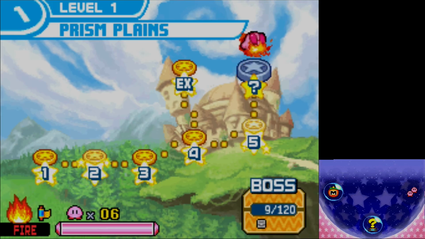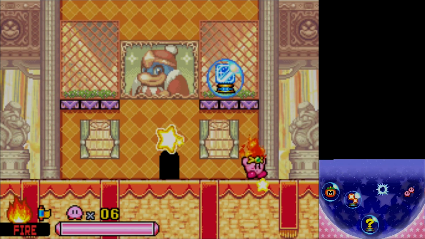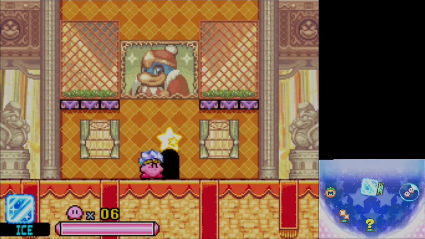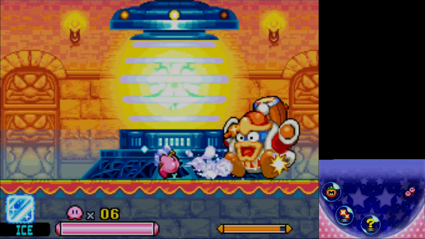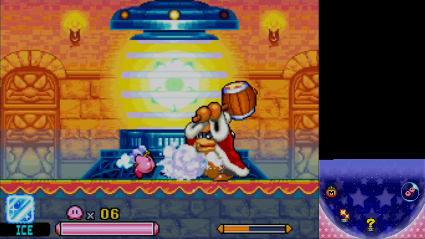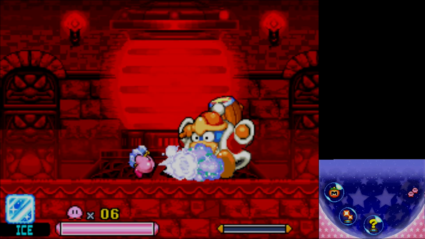Okay, now we got the boss stage, which incidentally also has a treasure chest. Let's grab these copy abilities. And I'm just gonna use ice, because I like ice. Hi, DDD. How you doing? Frost you. What a way to just totally cheese the fight. It's like Wispy Woods all over again.